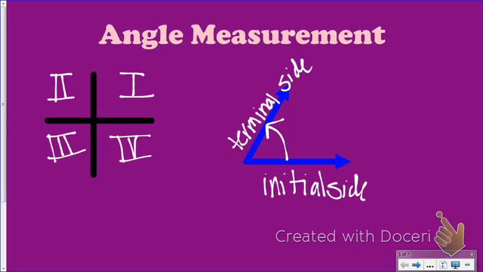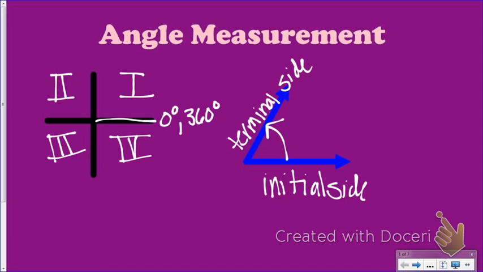Now we're going to label these border angles on here because it's going to make it easier for us to draw some of the other angles that are going to come up. We're going to start with 0 degrees, and 0 degrees is right here on this line. That is always where we're going to draw the initial side of every angle that we draw. So the initial side will always be right here on 0. Now if I do a full circle, let's say I start here and go all the way around, we know a full circle is 360 degrees. So that's also 360 there.